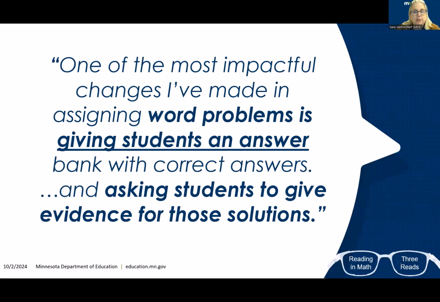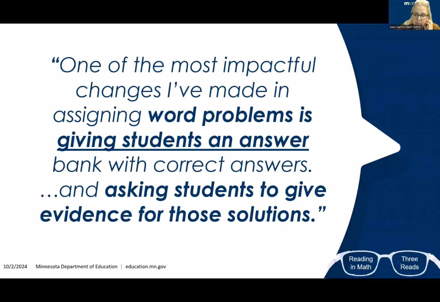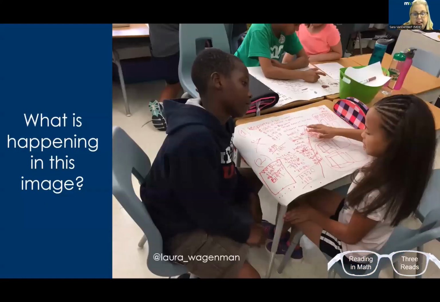And instead I would give correct answers, especially in the first 2 months of school. And I would say to my students with word problems, hey, here are the answers, and I would love for you to give evidence for those solutions. And so if you think about the problem I just showed you, that would look like me circling letter C and saying, give the evidence why this is the correct solution. It did force them to go back and get past those things. That's not what I'm talking about today, but one of the things that we know can support students in doing this is devaluing answer getting and promoting reasoning.